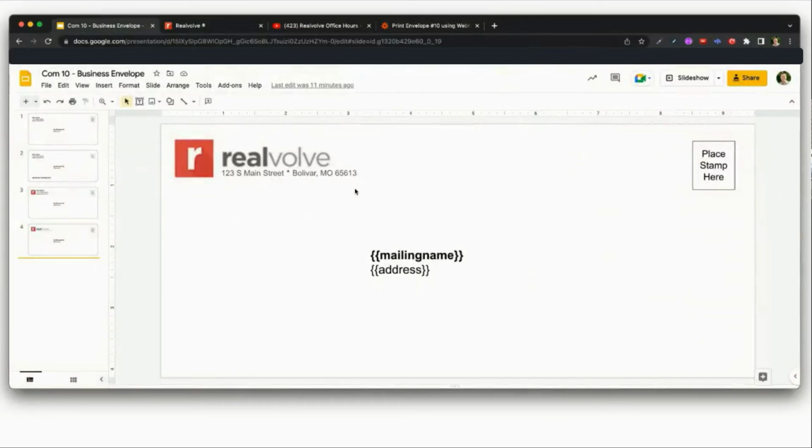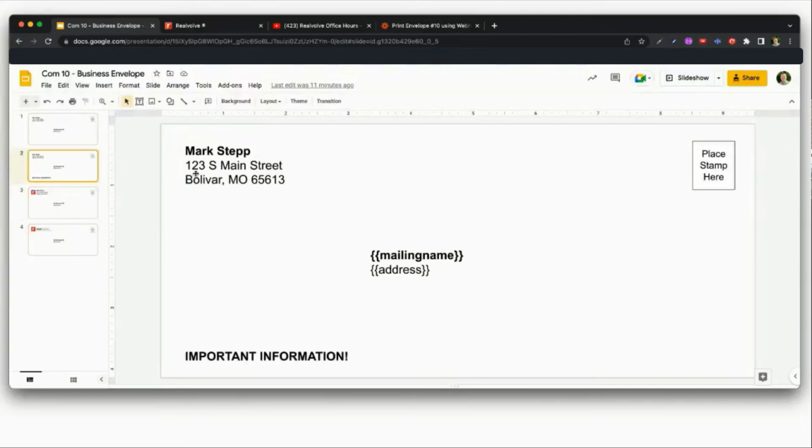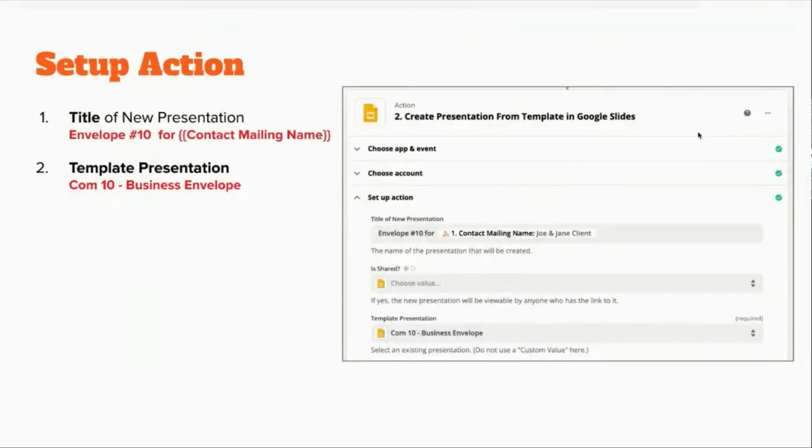Now, if you're doing this for yourself, you would not have all four of these. You'd probably just have one of them. Otherwise, it's going to print and create multiples of these. Hope that makes sense. I was just using this as different options to show you. If you're doing this for real, I would probably pick one of these, delete the other ones, modify it, and create it however you want. Just have one presentation page in there for that.